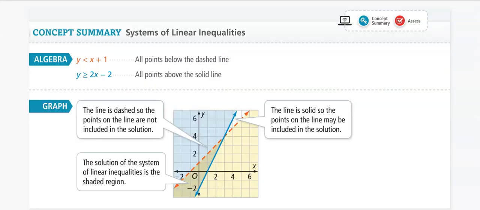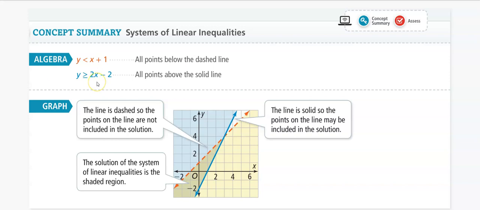And that is all that we have, ladies and gentlemen, a short, sweet video for you so that you can understand how to graph systems of linear inequalities. To be perfectly honest, it's very similar to 4.4. So if you understood 4.4, this should really be just a very easy way to put 2 lines together. If you are struggling with graphing inequalities, as usual, please go and seek some help. You can come and talk to me. You can go and talk to someone at home. You can use paper online, but definitely reach out and see if you can get the support you need, because knowing how to graph one inequality on a coordinate plane is really the main focus of this lesson. You just have to do it twice, okay?